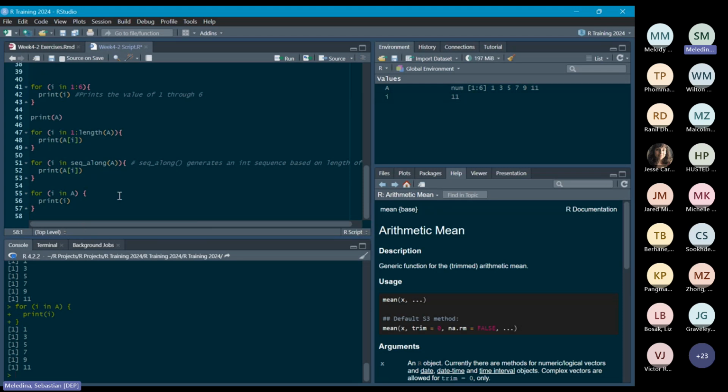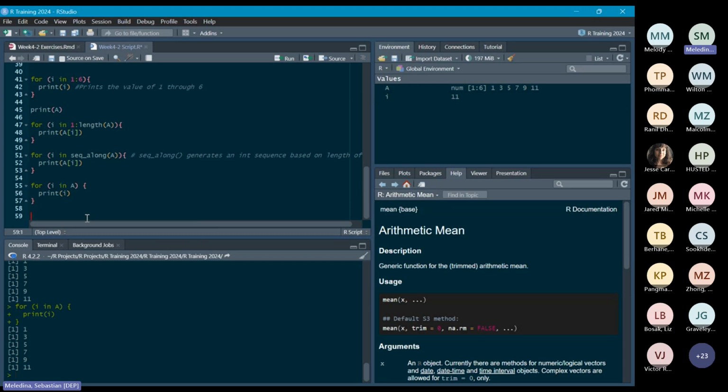As you can see, these three from 47 to 57 all provide the same output. They're just different ways to write it.